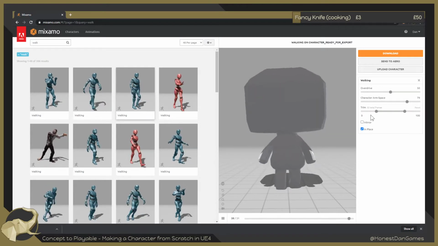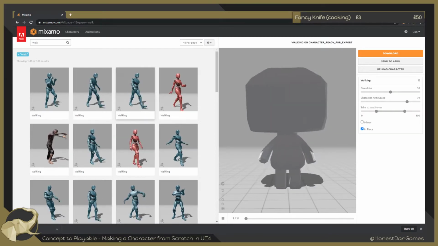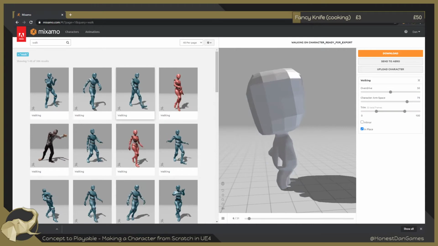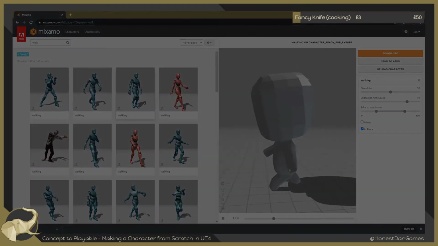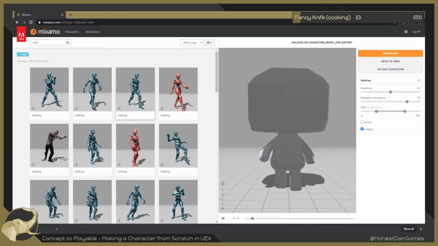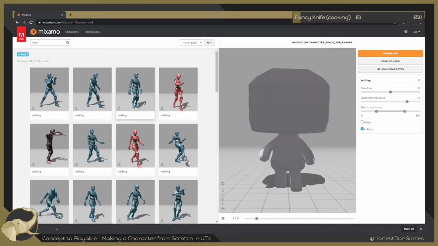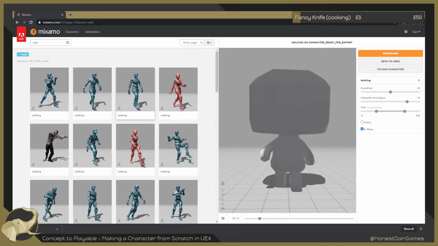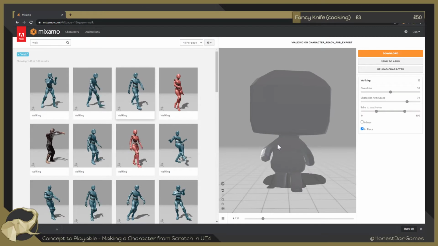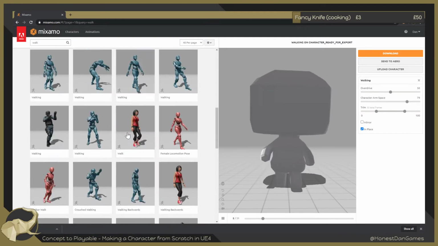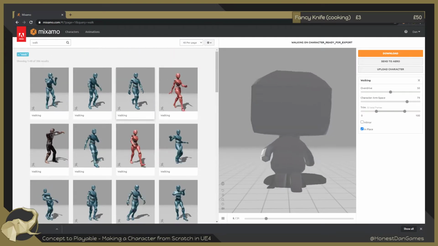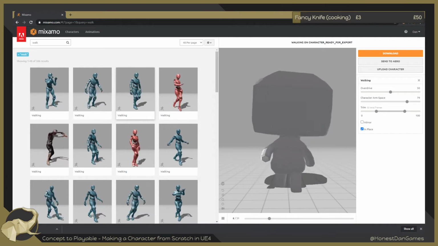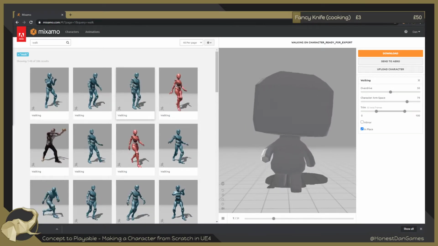Yeah, the animations are great. You're able to try out all these animations that people have made, as long as you use the same kind of skeletal mesh. If you have a model that has the right kind of bone structure, you can use any of these animations that other people have made. It's cool. A nice, quick way to bring your character to life.